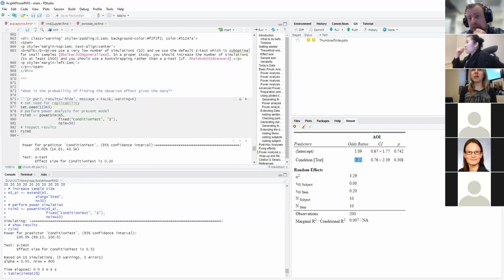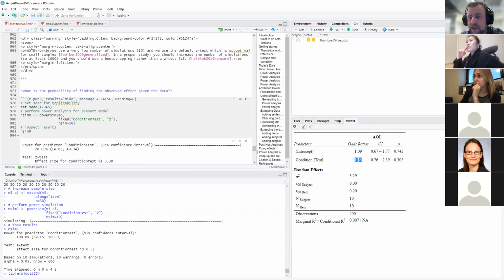You could, because basically that would allow you to say, given the data, we would be able to find a weak effect with this probability. You could also say, if you set the effect to another measure, let's say 3.6 or something, right? Then you would basically be able to say, given the data, we can find a moderate or medium effect with this and that probability or certainty, right?